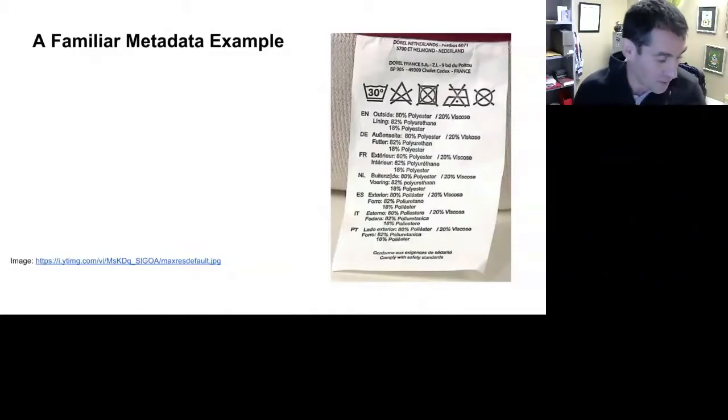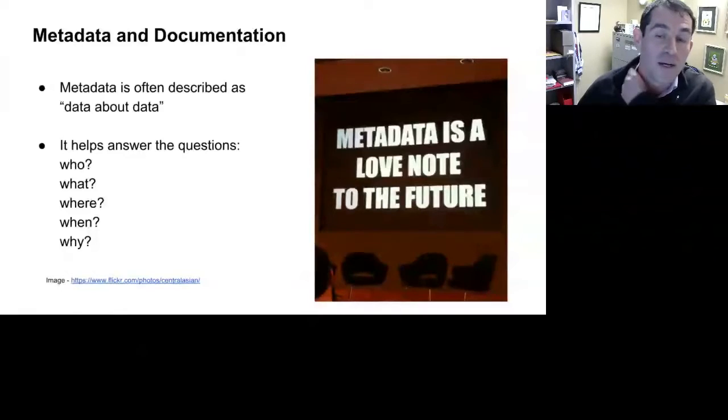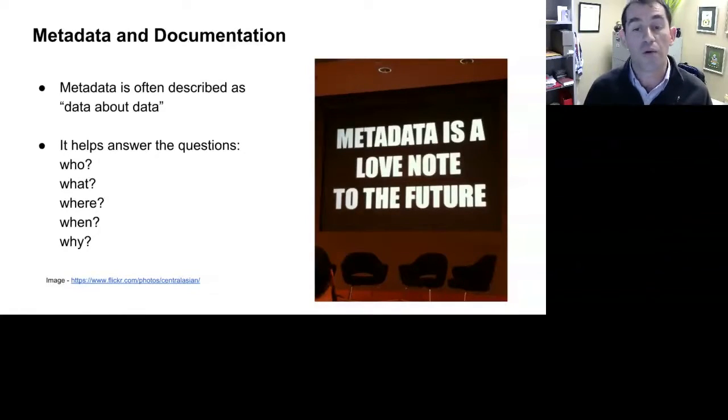Metadata is data about data. Data about data that allows you to describe what this file is, where it's coming from, how you created it, when it was created, why did you create this file. So in research data management, metadata is the key. Without metadata, your data doesn't make sense.